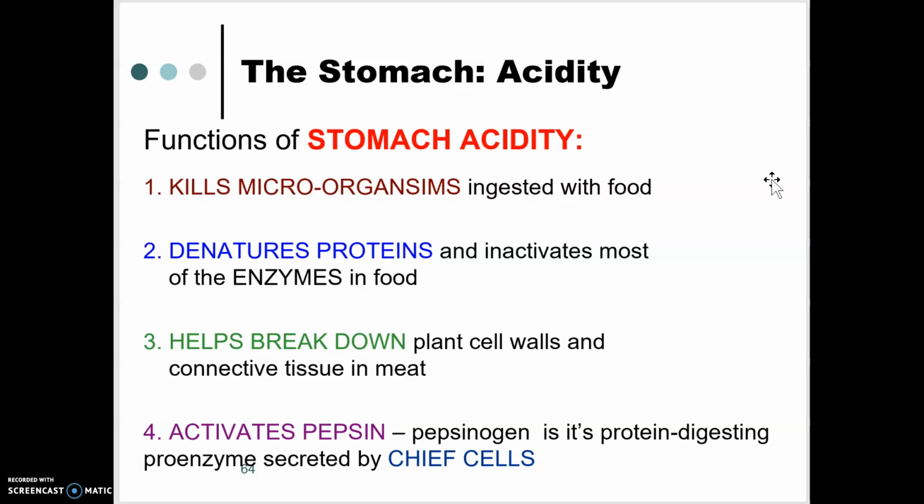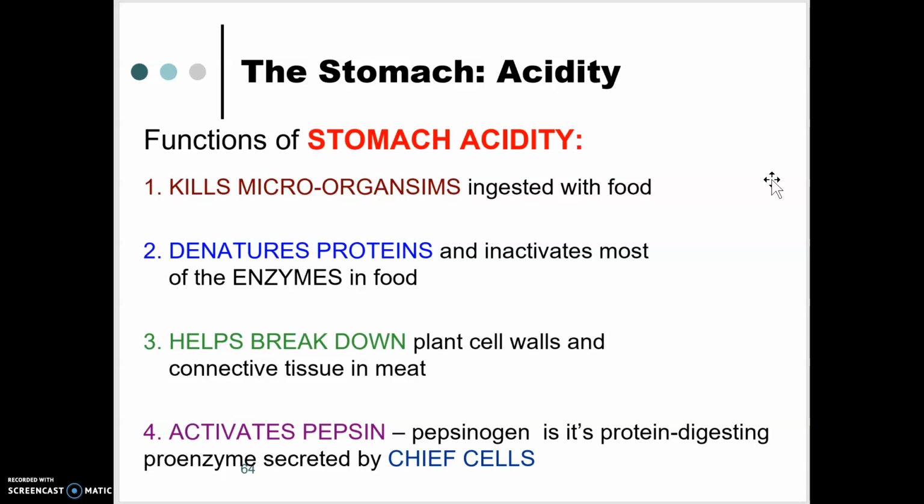So once those microorganisms enter the stomach and get into that very low pH, there are very few species that can survive that very acid environment. So it kills them quite quickly, and as a result, we rarely get sick, or hopefully we don't get too sick when we eat our food. Another thing that low pH is going to do in the stomach is denature proteins. So if our food has any enzymes in there that could be negative to us, those will be denatured and they can't cause us a problem.